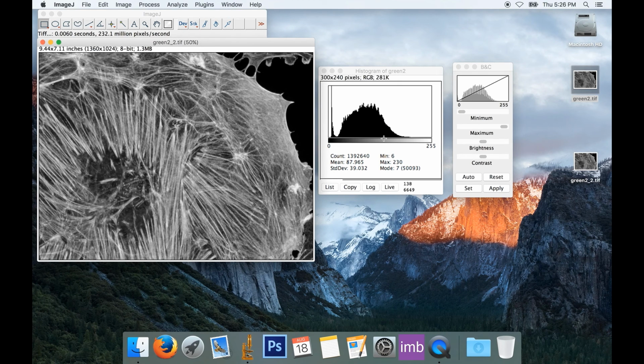Now this procedure is called histogram stretching, and it's allowed by pretty much all journals, even those with the most stringent image processing guidelines. If you do it as we've shown you here, reviewers shouldn't call you on it, and they shouldn't complain because there's nothing to complain about.